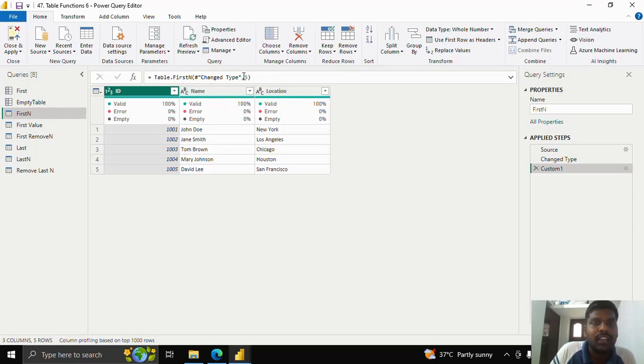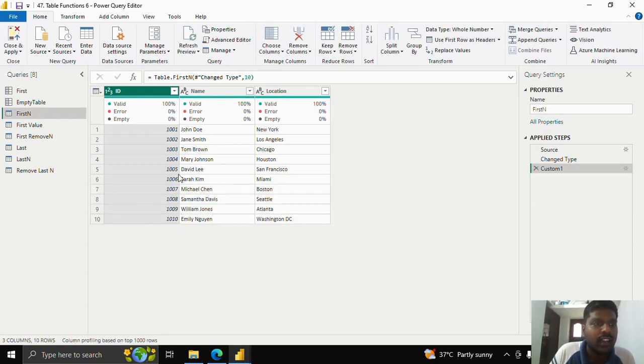The reason why the error was encountered is because I entered it without typing this 5, without providing the second parameter. So whatever the number of rows we want, suppose I could even fetch 10 rows. We could get the first 10 rows. If we don't type the required number of parameters which are mandatory, then it would throw us an error.